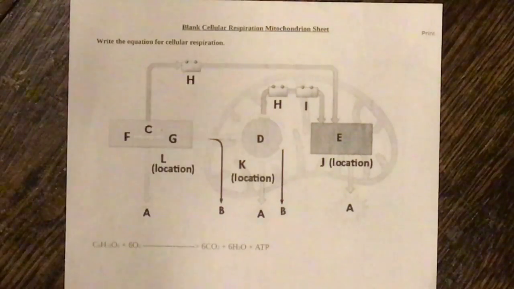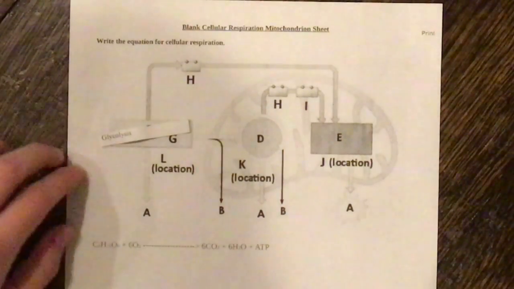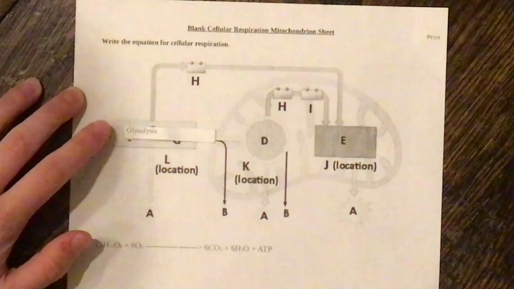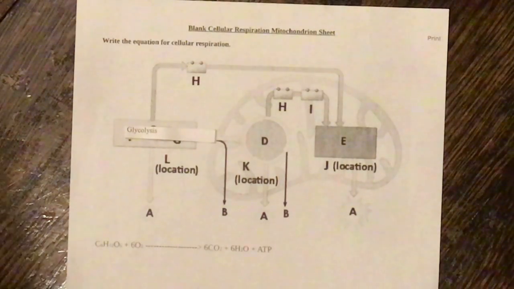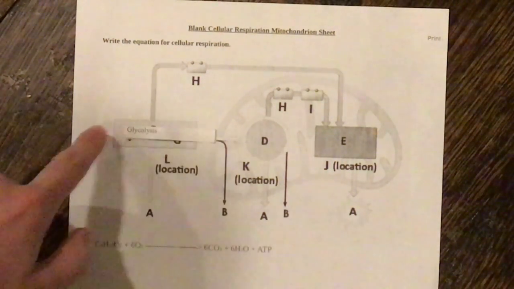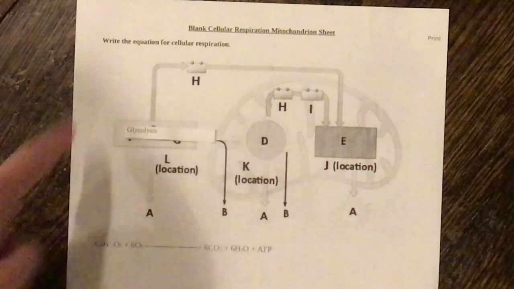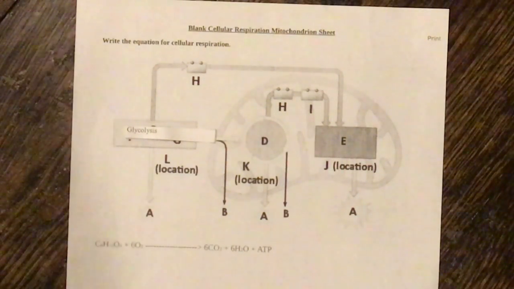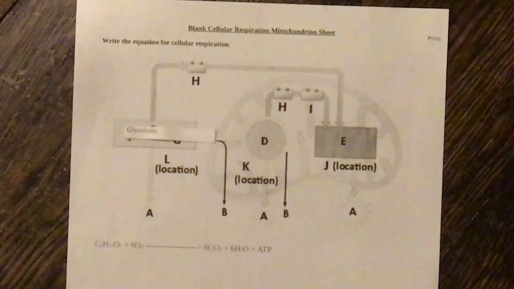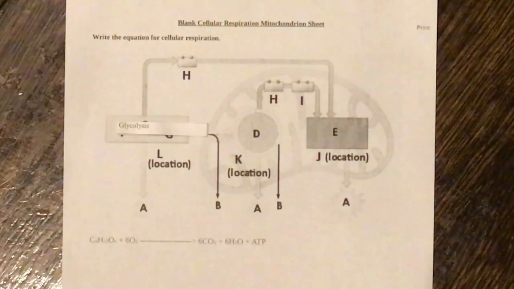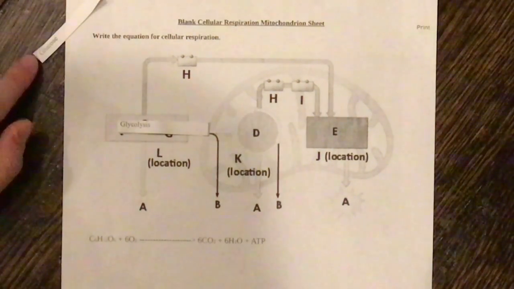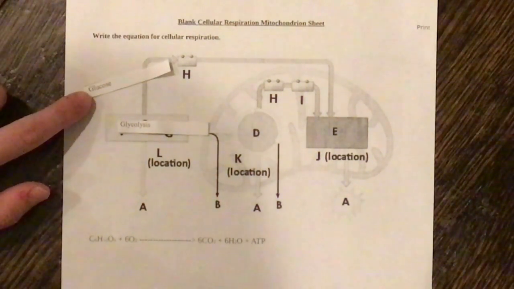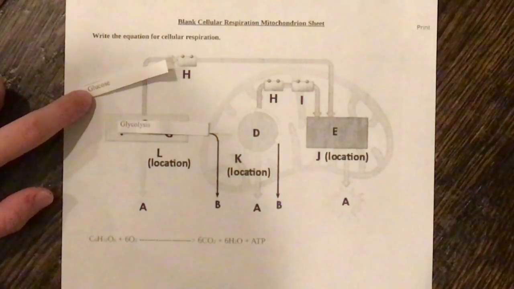The first step in cellular respiration is glycolysis, which occurs right outside of the mitochondria, right in this area. Glycolysis is the process of cutting glucose in half. It happens outside the mitochondria, in the cytoplasm of the cell. It is very important because it is used to cut glucose in half. Glucose is one of the reactants of cellular respiration, and it is a product of photosynthesis. Glucose comes into the cytoplasm of the cell and is used outside the mitochondria in glycolysis.